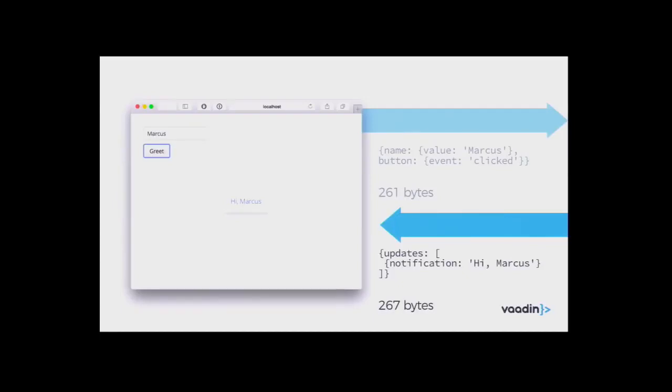Kind of main takeaways is that the Java code that you write runs in the JVM. We don't generate HTML templates that we pass back and forth. We instead send these very kind of small render instructions. Because they're handled centrally by Vaadin, it means that we can also switch over to a different protocol like WebSockets pretty easily. And we'll take a look at some of the other kind of benefits that we get from this.